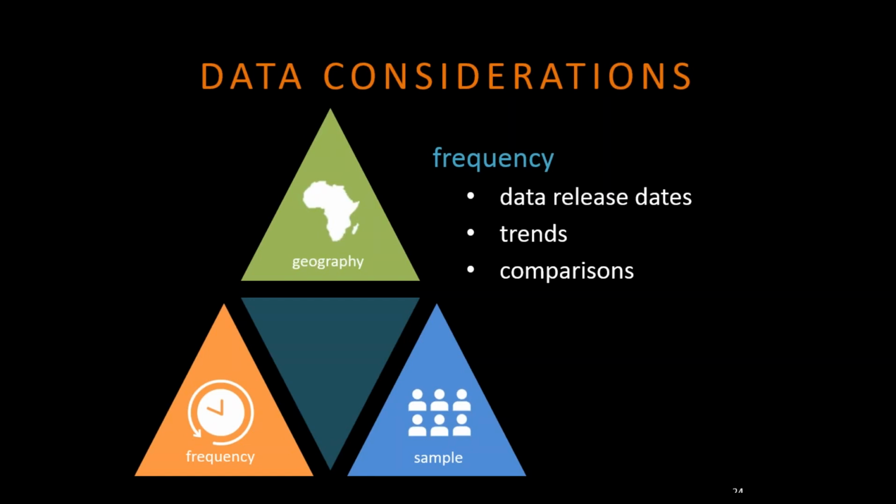So at baseline, you could certainly say, okay, here are the physical activity rates over the past 5 years before the grant. But if you have to wait 5 more years to say anything about physical activity for the 5 years after the grant, your stakeholders and your participants might be a little bit impatient. So looking at whether data is available for the populations you're interested in, for the geographies you're interested in, and the time frames you're interested in, is going to be really important in comparing and selecting different data sources.